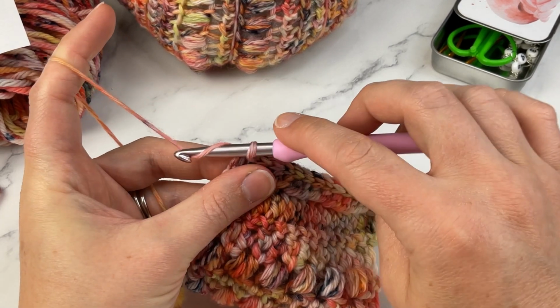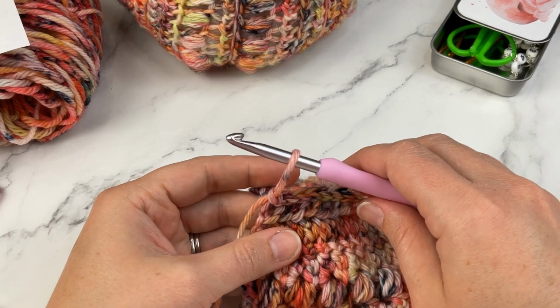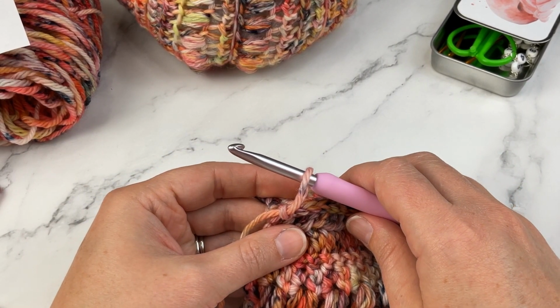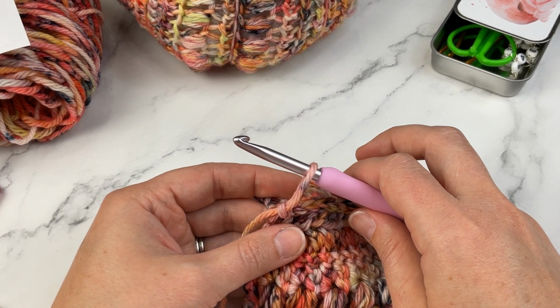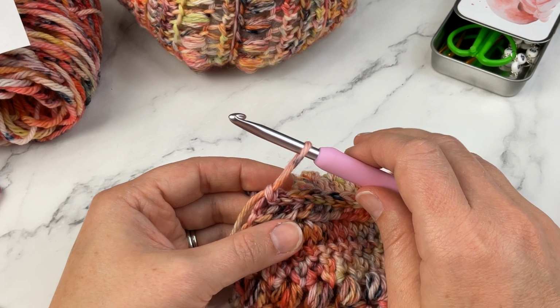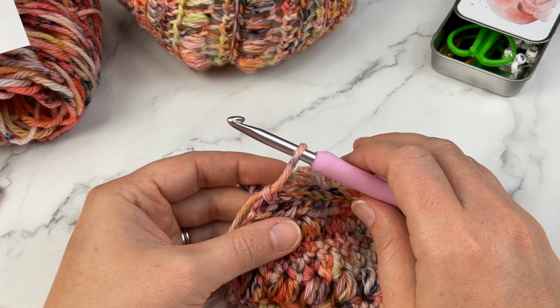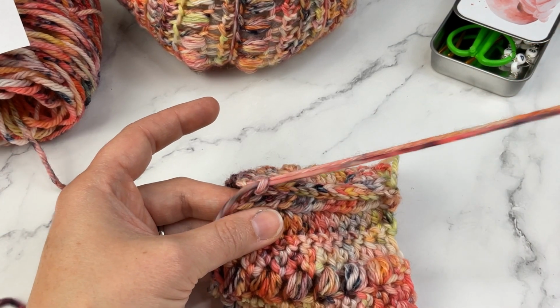So yarn over and pull the yarn through that loop. And I would leave a very generous tail. In the pattern, I say about 36 inches. And depending on how you want to shape your pumpkin, you're going to need a long tail. So go ahead and pull that yarn tail through, and you may even want to measure it.